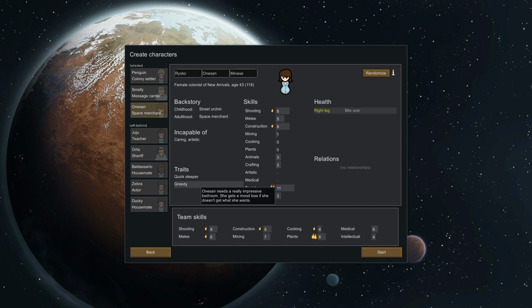But they are greedy. They want an impressive bedroom. I'm going to have to bear that one in mind. Good with social, so good at converting prisoners, which is really good. Okay. I'm happy with that.